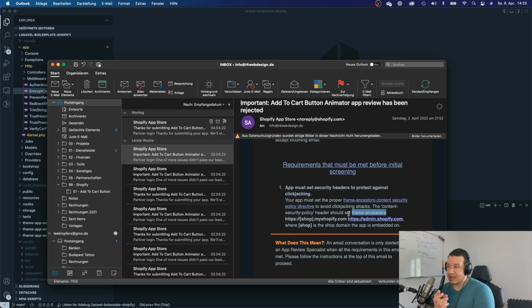Again, we're in a Laravel app. We're using this OCSet package, and I already showed you how you can install this OCSet package and how to create a Shopify app. So this is one of the last steps within your app development, right?